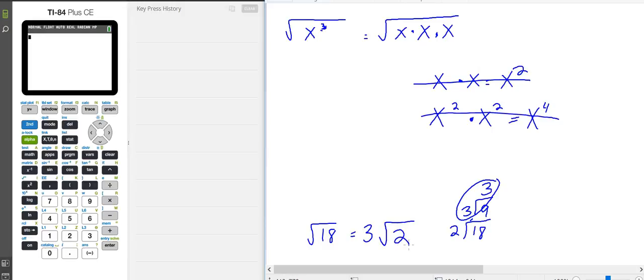So we're going to do the same thing over here. We're going to circle our doubles. We take one double out, and the other one stays in, and everything else stays in. So this X in red didn't have a double, so it stayed in. The X's in green, these two were a pair, so one of them came out.